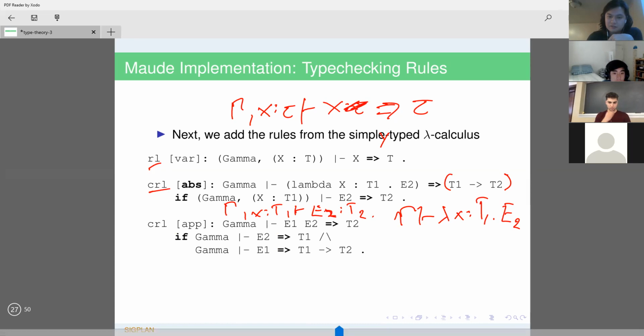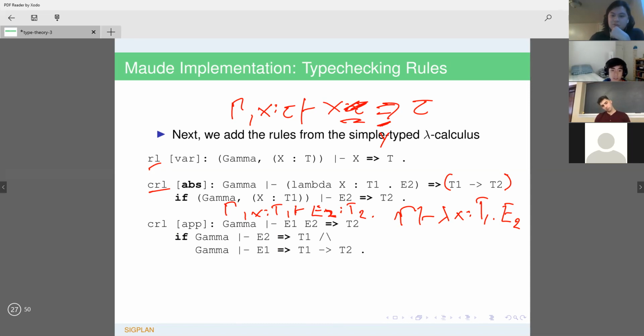It's sort of a reversal of the order that we normally write them in with the premises on top, but it's basically the same, with the colon becoming this rewrite arrow.